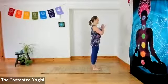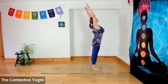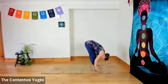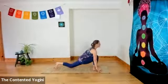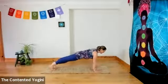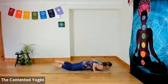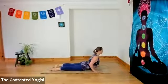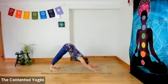Inhaling as you stand in Tadasana, palms facing forward. Exhaling, hands to the centre of the chest. Inhaling, reaching up and opening the front of the body a little if you'd like to. Exhale, folding forward from the hips, hands to feet, head to knees. Inhale, step the left foot back, knee down as you open your chest. Hold your breath as you come into plank pose, look ahead of the mat. Exhaling — knees, chest, chin or forehead to the floor. Pointing the toes and inhaling as you roll the shoulder blades together into cobra pose. Exhale, hips up, heels down into downward facing dog.